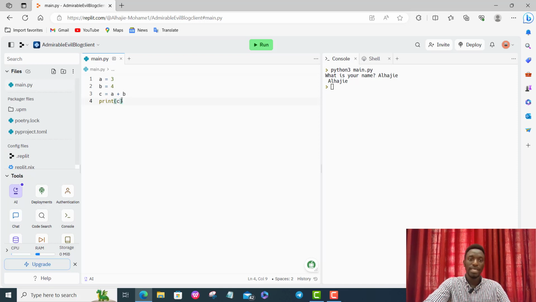Let's run this code and see. You see, the answer is 7. This is just an assignment. We assign 3 to A, 4 to B, and we assign A plus B to C. Then we print C. This is an assignment operation.